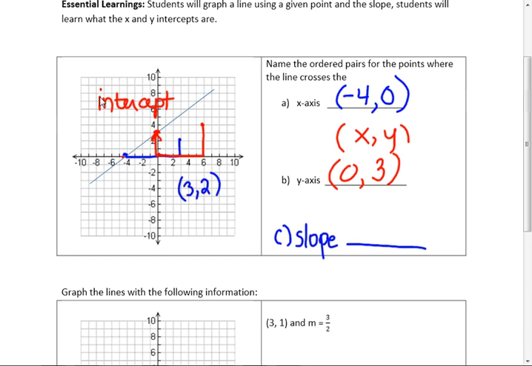That's what we did yesterday. All you do is count. How many squares to get over here? That was 4. That goes in the denominator, right? Then how many to go up? 3. And that's the slope. Remember that from yesterday. It's rise over run. We're going to use that today to graph some lines.